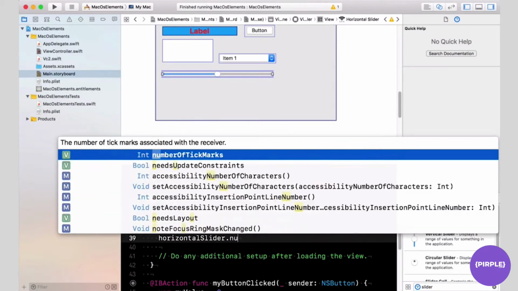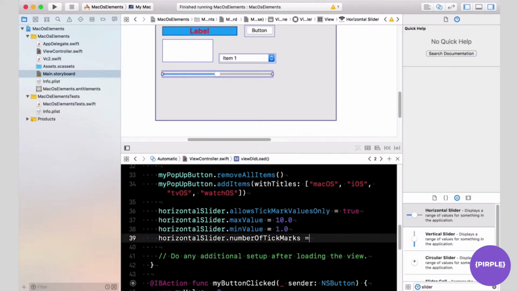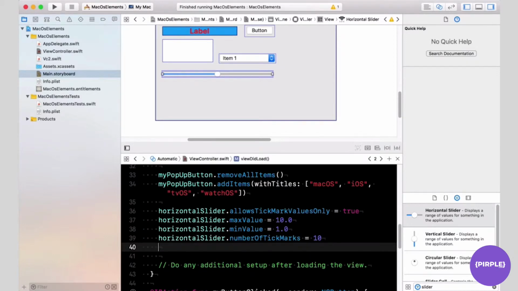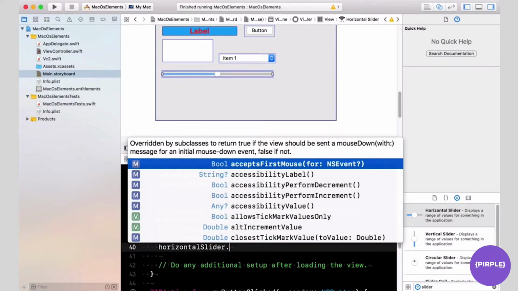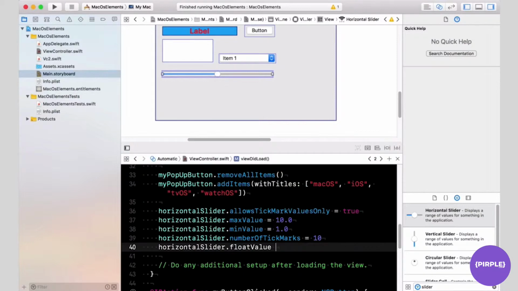We're going to set the number of tick marks to be 10. And the current value as a float value when the view loads, by default we're going to use 1 by default.